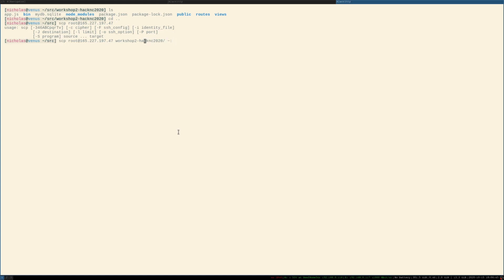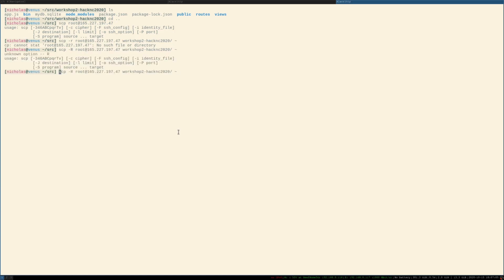I think I don't need this colon, I'm not sure. And then I think I say -R for recursive, so it gets all the stuff inside the folder. Maybe it's capital R. Oh no. I'll just remove the R. Oh no.